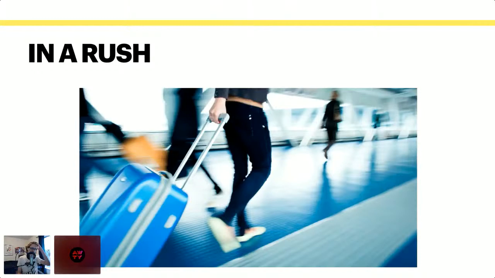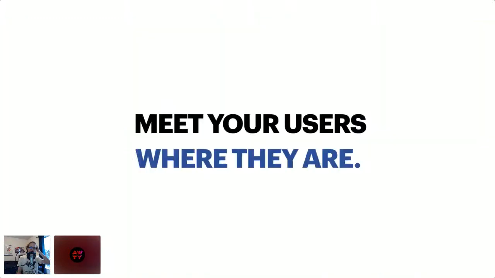So I want to end on the number one rule here, which is just a pretty simple one, and one that you're hopefully already following in your design work, which is meet your users where they are. It's not up to our users to adapt their technology, lifestyle, or their disability to meet our designs. It's up to us to design around their lives and help them get where they need to go.